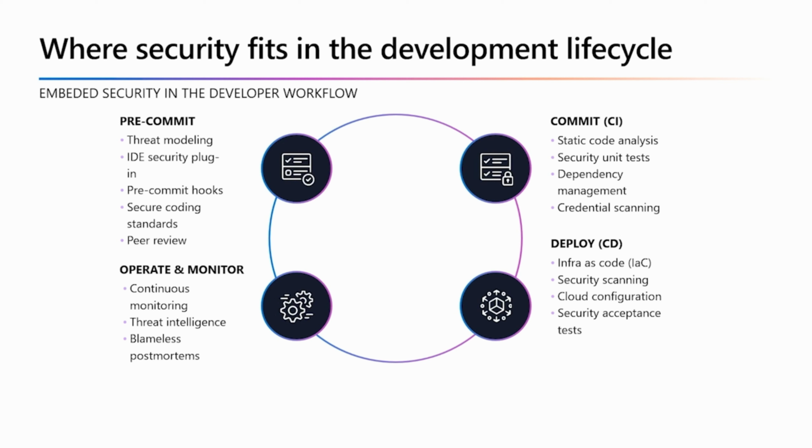In the deploy section, check items during commit once again. Look at infrastructure as code segments, which are necessary for identified abstracted layers of infrastructure. Run cloud configuration checks, run security acceptance tests. And after deployment, set up monitoring and threat intelligence, for example DDoS protections and firewalls, something we'll discuss more in module 5. We also do additional postmortems where we reflect on the development cycle for the lessons that we learned in the past.